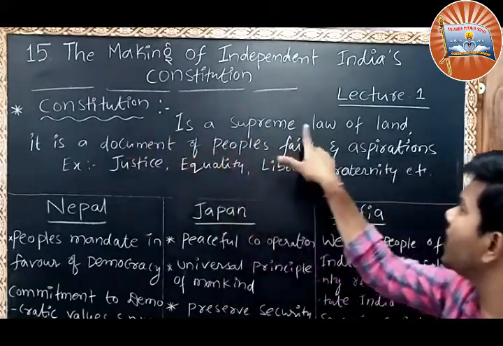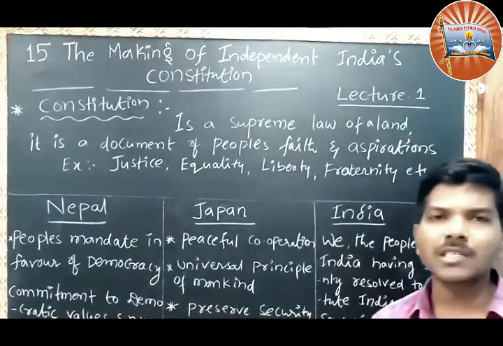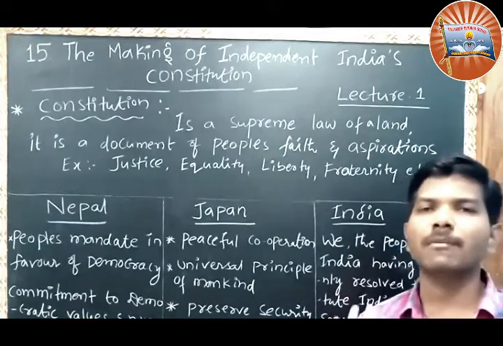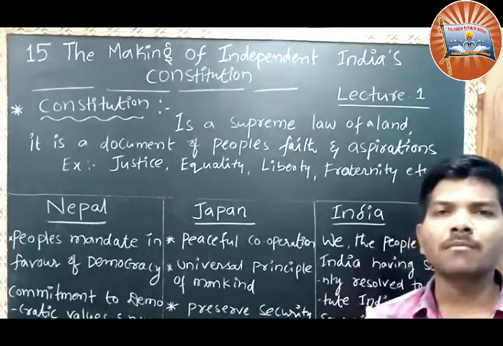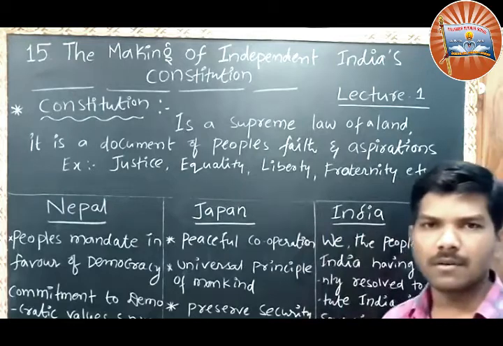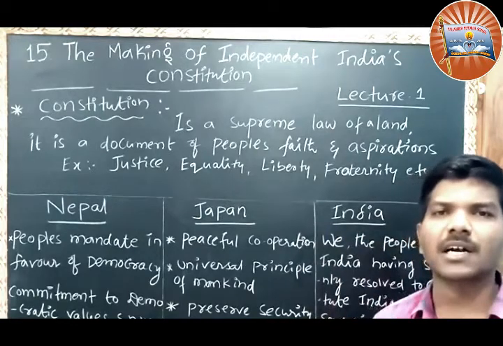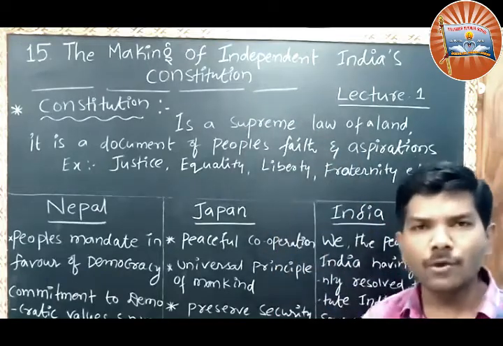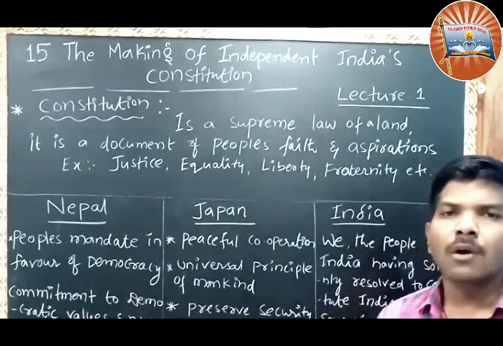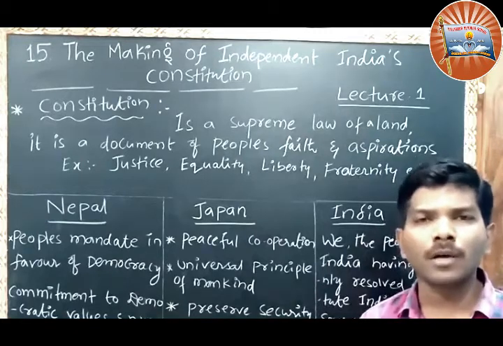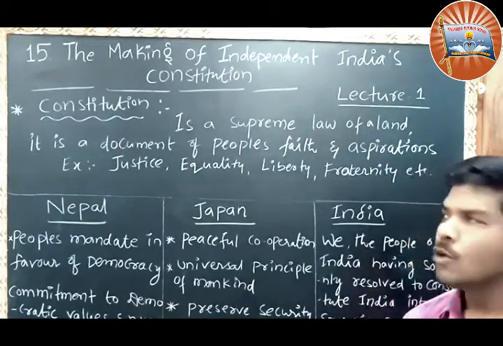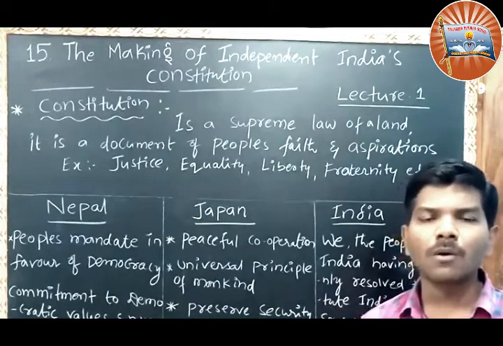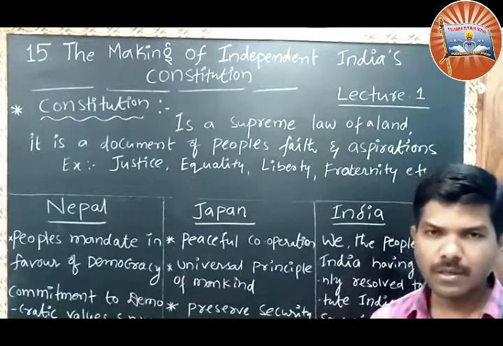Constitution is the supreme law of the land. If anybody doesn't follow the constitution, they will be punished. Each and every citizen in a country has to obey the constitution. Who will check whether people are following the constitution or not? Courts are the watchdog of the constitution, isn't it?